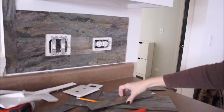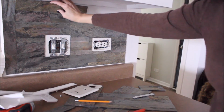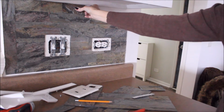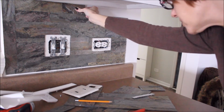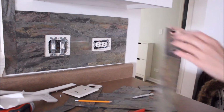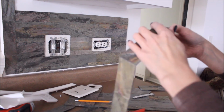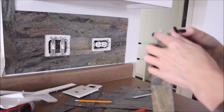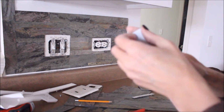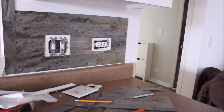Okay, so I think you can see underneath my cabinet here. Yeah. I'm actually going to be able to, this fits perfectly over here. I didn't have that on the other side, so all I have to do is take the section that I already cut out, this fat section, put it in there, and then cut another piece for that. I'm telling you, this is super easy to do and I think it looks beautiful. It really looks nice.